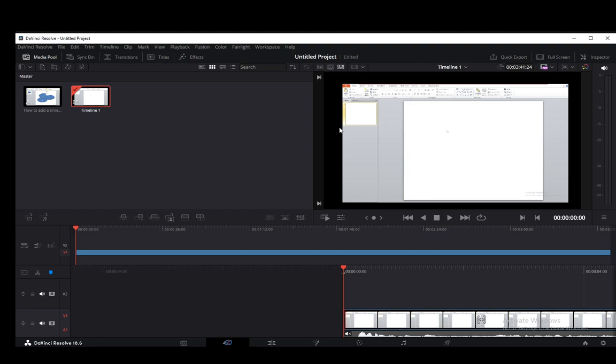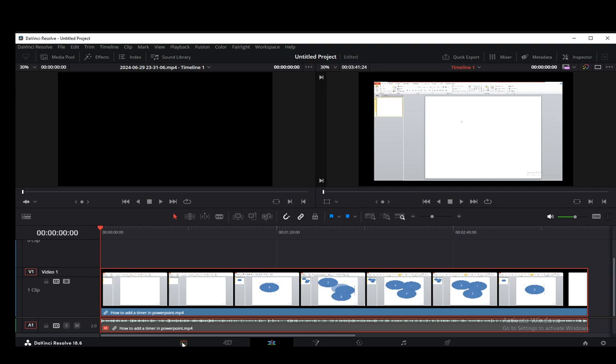Now, as you can see, I have inserted it and I'm in the cut tab on my Davinci Resolve, and what you want to do is go to the edit tab, which is the third from the left icon in the bottom bar. First is media, then is cut, and then goes edit. And then once you're here, you'll have to select your video. It should already be selected, but if it is not, just click on it and everything should be fine.